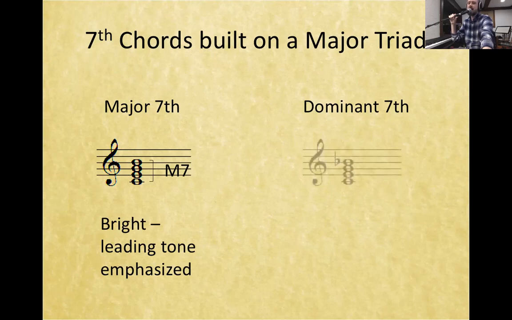So this is called the dominant seventh chord. And we can see the difference here. Like I said, the triad is the same, but the seventh is different. So instead of a major seventh from C to B natural, what kind of seventh do we have here on this dominant seventh chord? We've got a minor seventh from C to B flat. And all of a sudden, that major seventh chord, which is all about just staying put, becomes this dominant seventh chord.